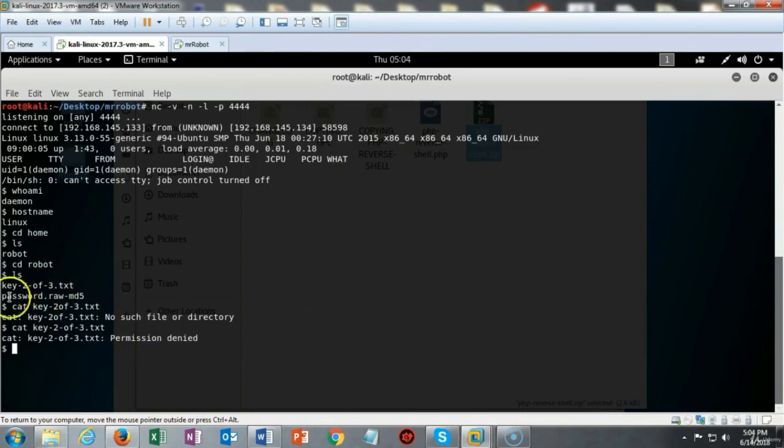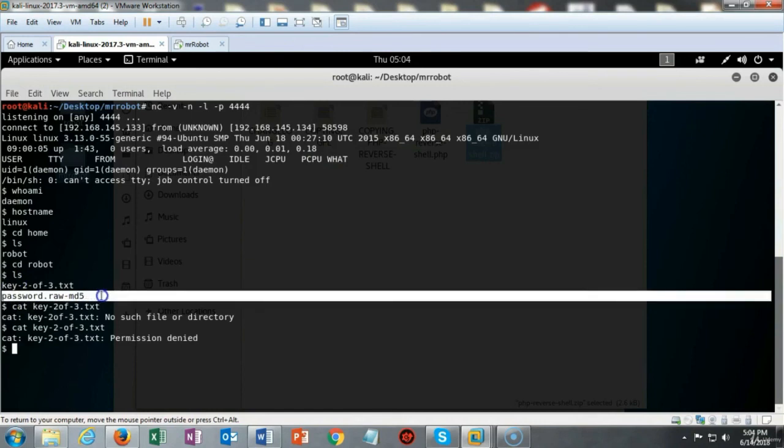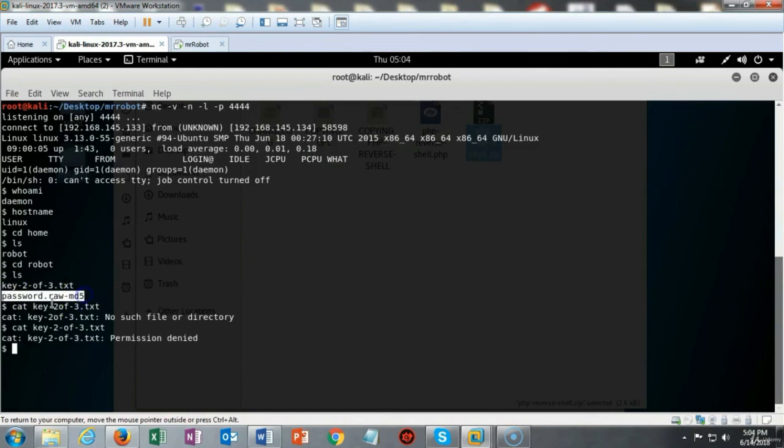So we have a password file, and I'm guessing that's where we're going to get the password that we need to get into the account that's going to give us access to this particular key file. So I've gone ahead and typed in cat space password, the name of the file, for that password that we need to get into the key. It comes back and tells me that the password for the Mr. Robot account is this big long hash here.